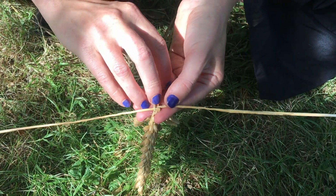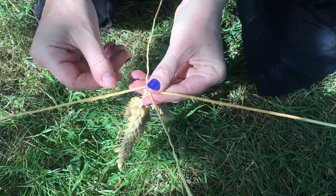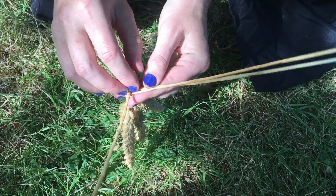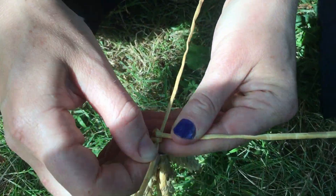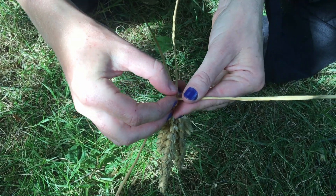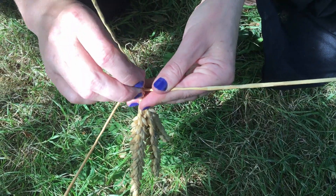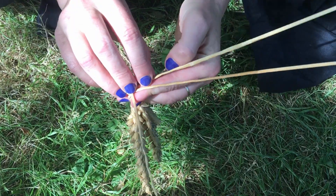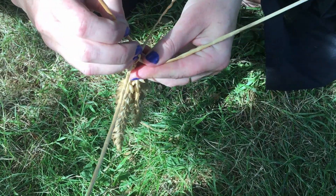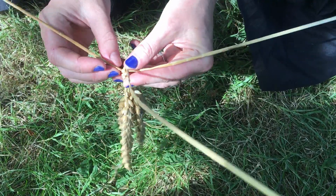North to south, south to north, east to west, and west to east. If you can remember that pattern, it's just doing that for a long time. To make sure you're getting it right, when you come north to south, make sure you're on the right side of the one at the bottom — that keeps it neater and more square. You can do it quite quickly, but if you take your time, you can get it really nice and neat. Pull them quite tight, making the corners neat with each fold.